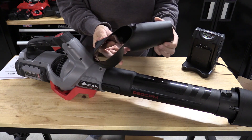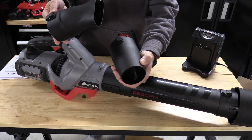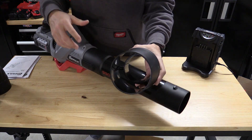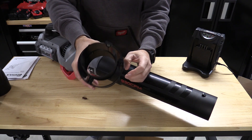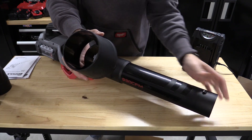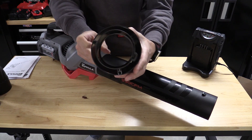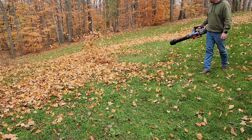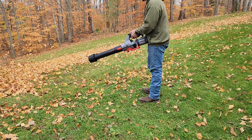This comes with different tips. You have something that can narrow things down and get underneath leaves — that's going to increase miles per hour but decrease CFM. The tip the company said you must use for video is what they call a siphon tip. It has wind coming out the end plus it sucks air through it. I have not seen anything else like this on the market, and it did work quite well.